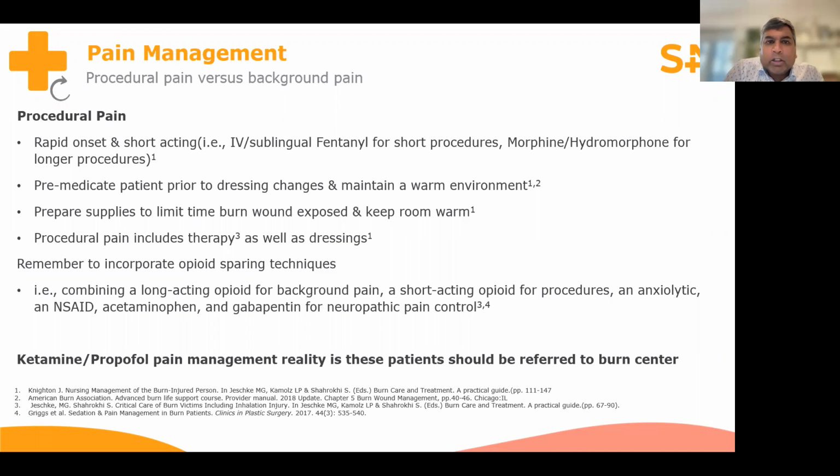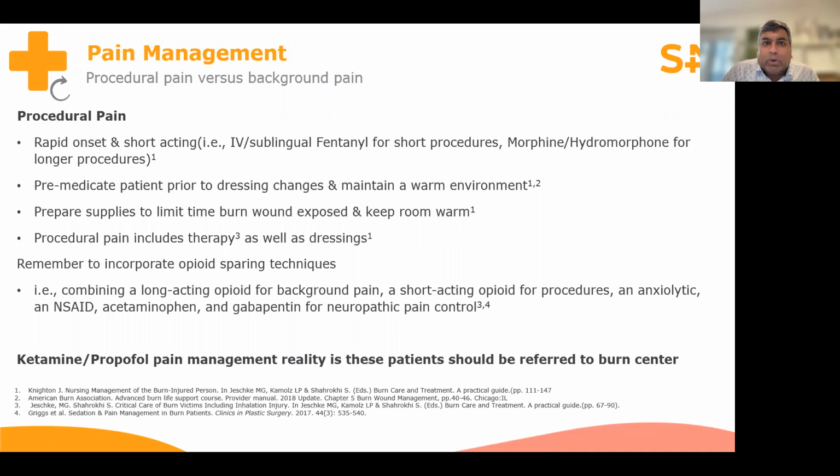I think you're hitting on some really important issues there. Number one is by being prepared and showing the patient and the burn survivor that you are prepared, you're making them feel confident in your abilities to do the procedure that you have to do. Number two is that the exposure of the wound to the air is what hurts. If you have it covered, the pain is decreased. And by minimizing the amount of time that it's exposed to air, you minimize the pain and anxiety that the burn survivor is experiencing. And then number three is that by decreasing the amount of exposure, you're decreasing the risk of contamination that can occur.